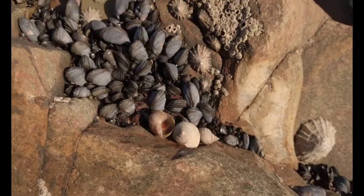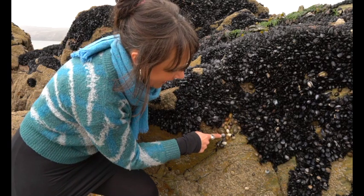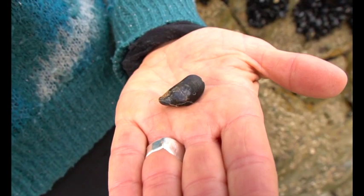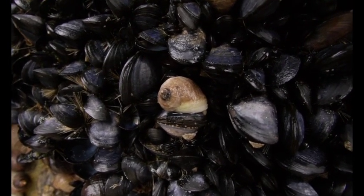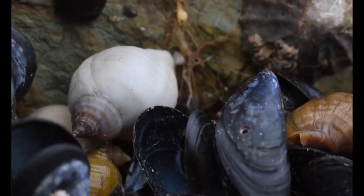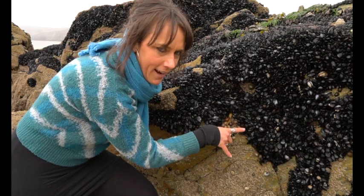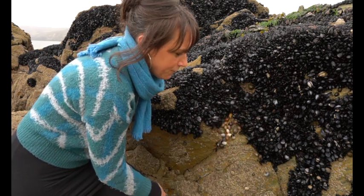These are really pretty shells, but they're actually ferocious predators — don't be fooled by the pretty looks. They are here at the moment close to some of their favourite type of food. They like to eat mussels and barnacles, and they do this by drilling a hole in the shell of the mussel or barnacle. You can see one here that looks like it's feeding on a mussel, and there's another one right on top of some barnacles. They have a tooth-like structure that they use to drill the hole, then they inject a chemical with enzymes that digests the body of the other animal, and then they suck it out like a mussel soup. They could spend maybe a week digesting a mussel.